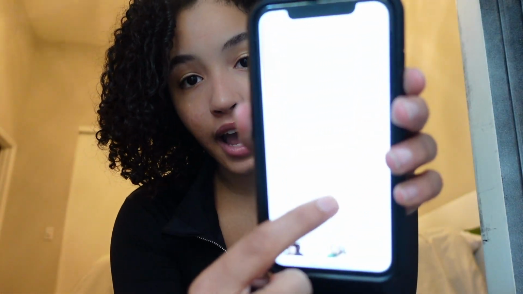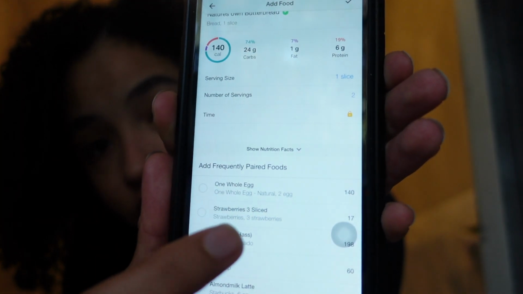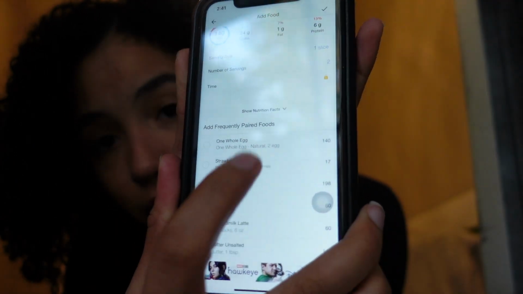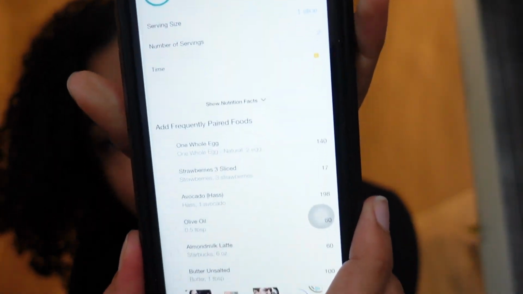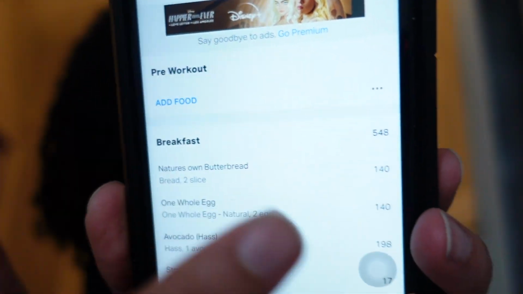The good thing about this app is the more you use it, it's gonna get used to the foods that you eat. So there are a lot of quick add options to make it easier to log. This app knows that I love avocado toast, so right when I add 2 slices of bread, it already pops up 2 whole eggs and 1 whole avocado. I usually have strawberries and banana on the side, half a banana and about a half cup of strawberries, and that's pretty much it. When I click it in, it'll automatically calculate the calories for me.